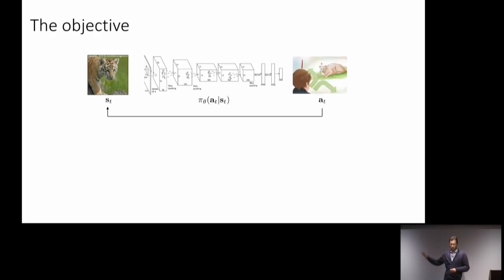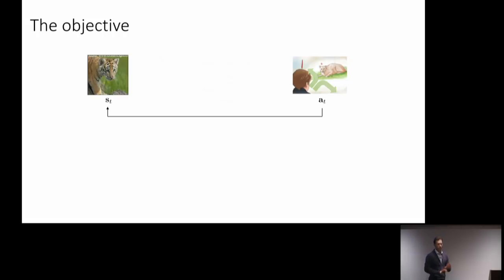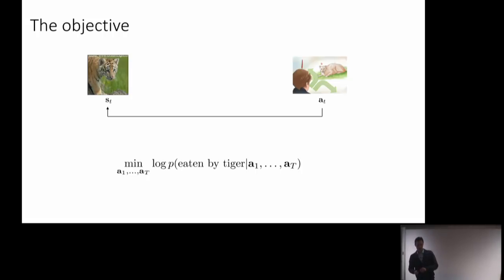Okay, so let's write down some optimization problems that we might want to solve if we're to choose good actions. Before, we had this view of reinforcement learning where you have some state or observation, you choose some action, and your policy gives you a conditional distribution over actions. Now, we're not going to worry about policies for now. We'll just worry about what makes a good action or a bad action. So maybe in this tiger example, you want to minimize your log probability of being eaten by the tiger, conditioned on the sequence of actions that you choose. So we'll say you have a cost function or a negative reward function.